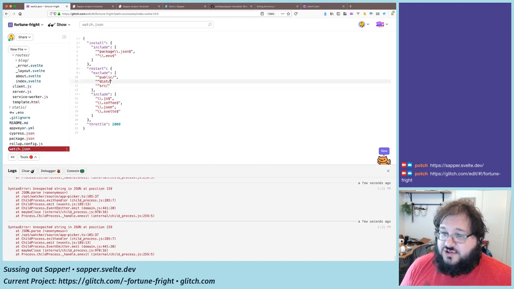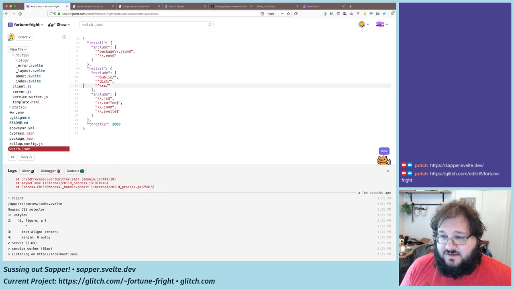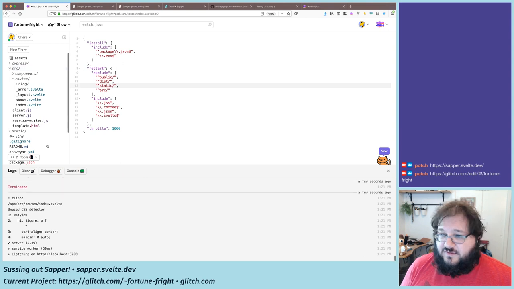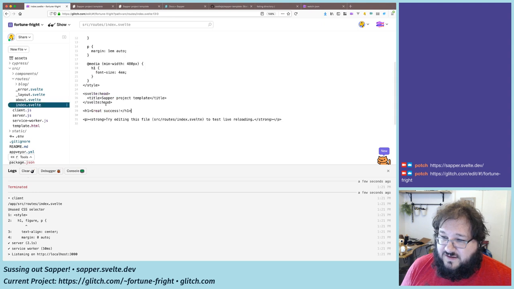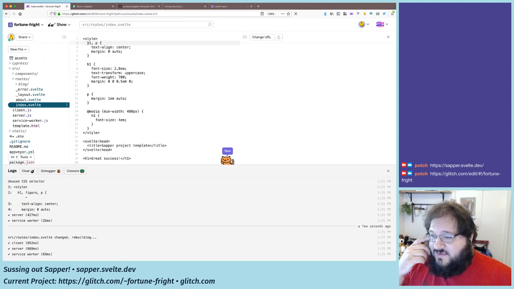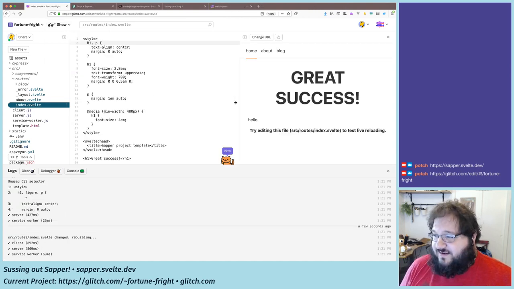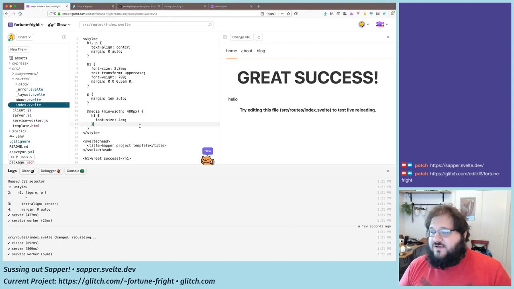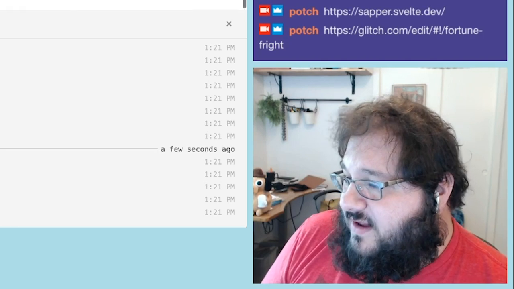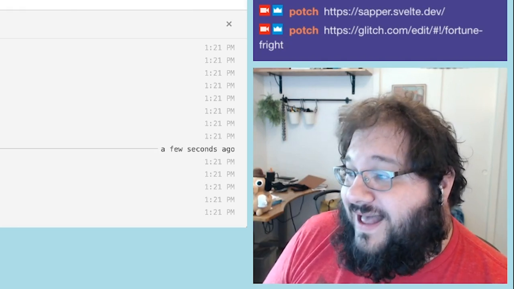Let's make sure that now, since we're using the live reloader, we don't want Glitch to restart our server. That will be kind of annoying. So we're going to say, hey, leave these files alone. So let the auto reloader deal with those. Okay, so now I can say, it seems a little strong to say, if you have an unused CSS selector, I will not even rebuild your page. It's not a warning, it's a stop. But I guess that's how you keep things hygienic. And the nicest development experience you've ever had, or my money back.